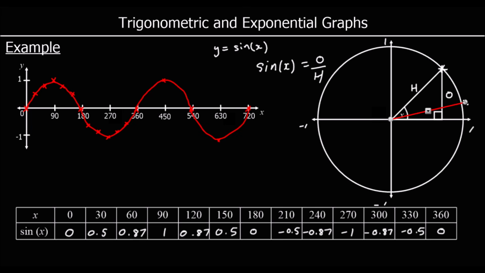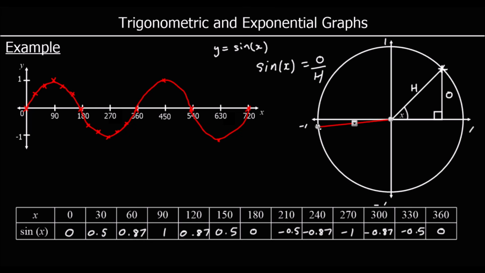And as we increase our angle, as the angle gets bigger and bigger, as it gets closer and closer to 90, we're going to a y coordinate of 1. So we reach 1 when the angle is 90 degrees. But then when we go past 90, the y coordinate starts going down again. So it's symmetrical. It's going symmetrically down, and it gets to 0 when we're at 180 degrees.